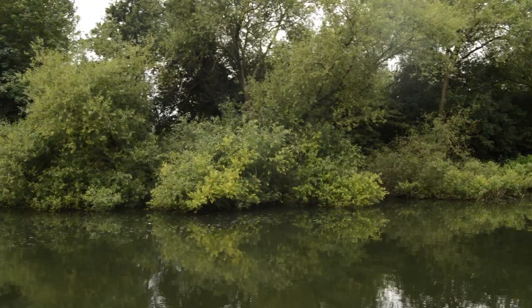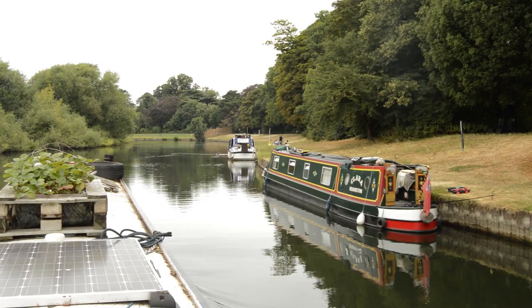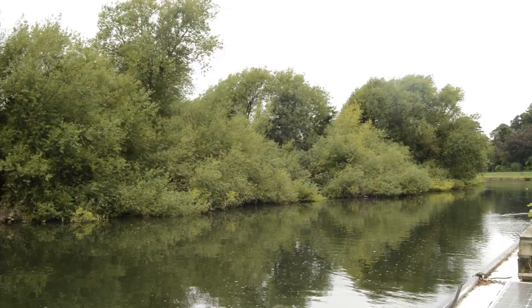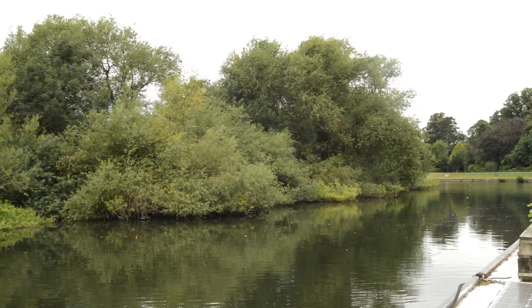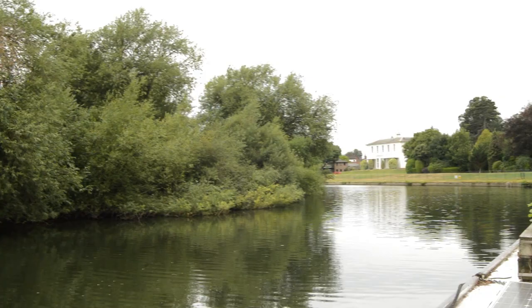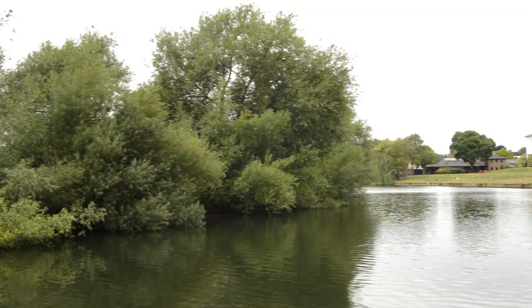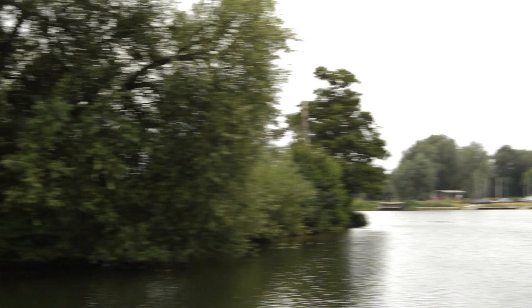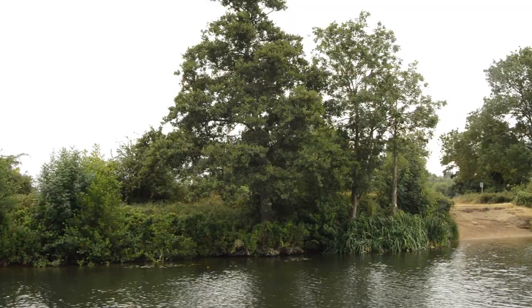As you can see the water is so calm here compared to the previous video I did about the Thames. This is the other mooring spot I mentioned - lovely to moor there. Normally a lot more green and lush but we've had a lot of hot weather lately, and there are some nice woodland walks there. Compared to the tidal part of the Thames it's very very calm here - perfect for swimming and actually very clean as well. Up ahead you can see a building that goes with the Desborough Cruising Club. Often when you come around this corner there are quite a lot of small sailing dinghies, so that's a lovely place to come and have a look.